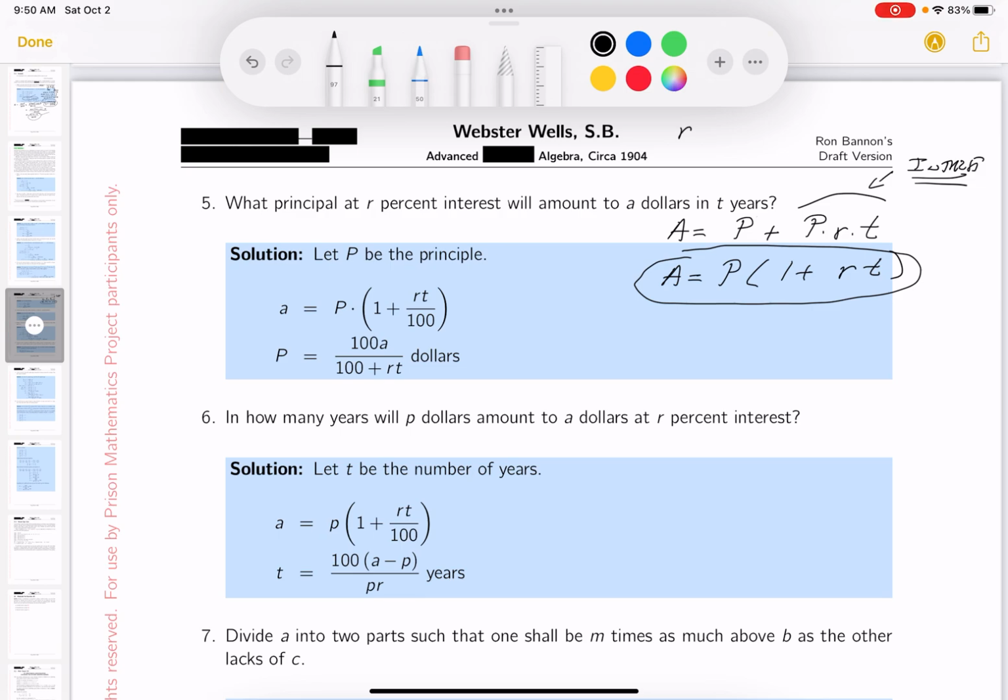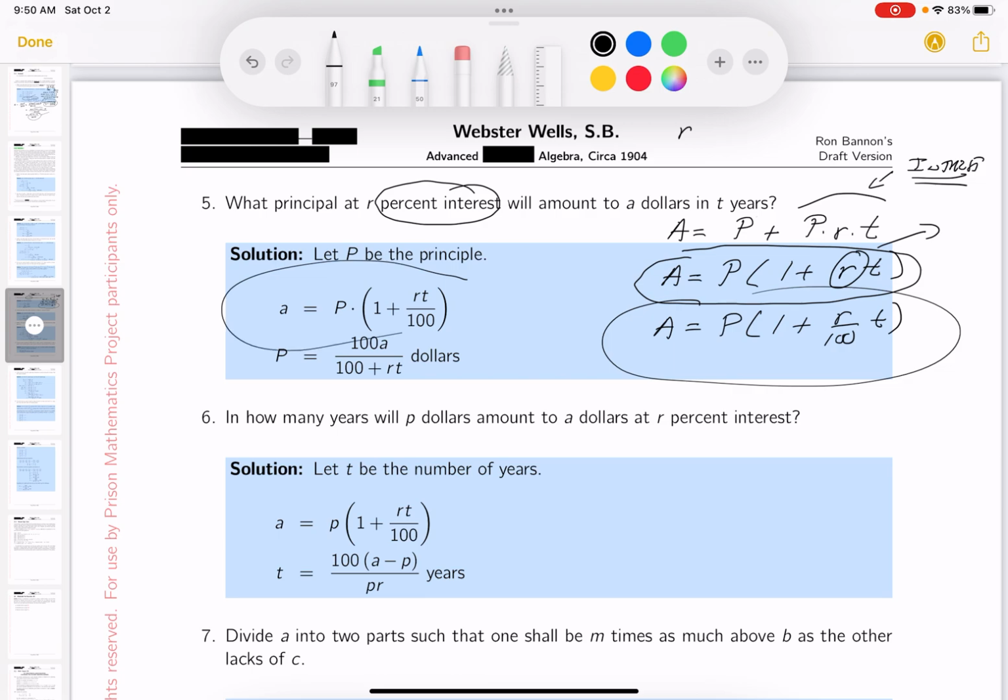And why is that? They actually say it over here, all right? So just to save you a little time on that, it may be a good idea to write that down as a percent. So over here, R would be some decimal number. But if I want it as a percent, it would be R over 100, T, all right? So that's where that formula is coming from over there.